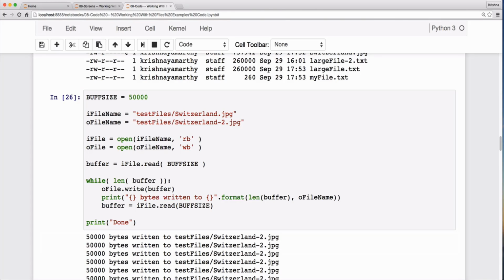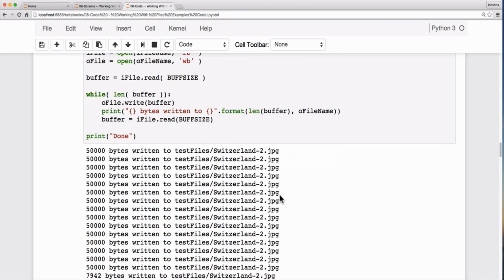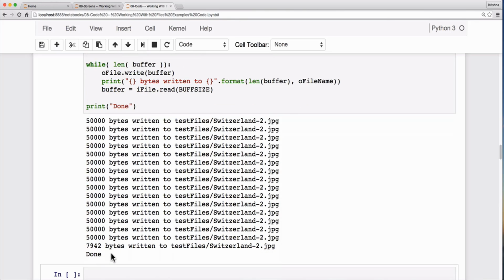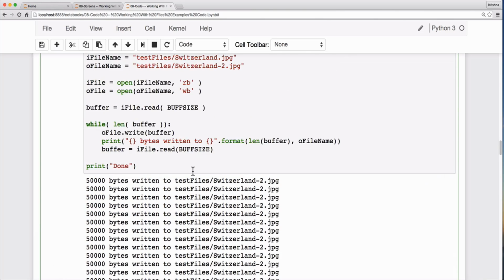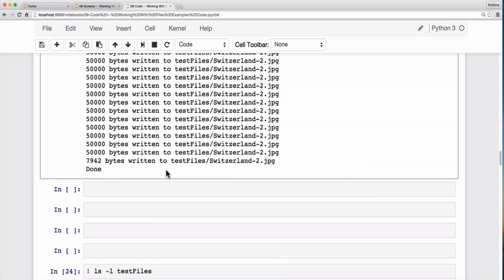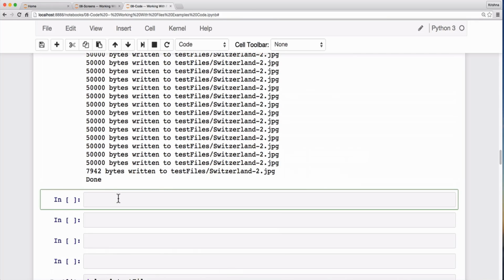Let's say yes, we wrote the file, and every time it's printing out something to the console, and so this is the output. Let us find the file.